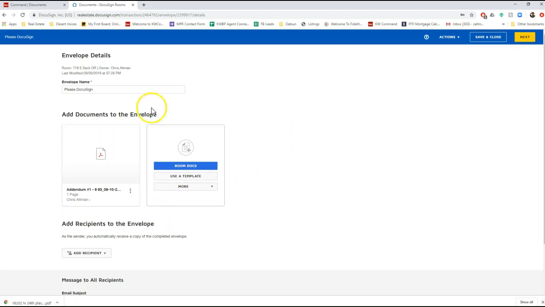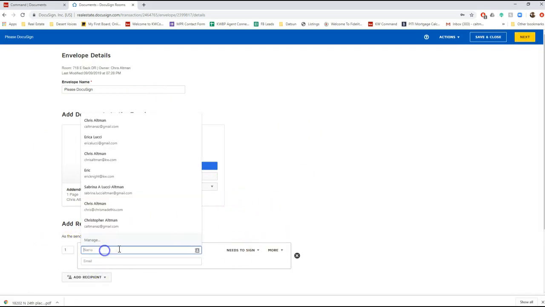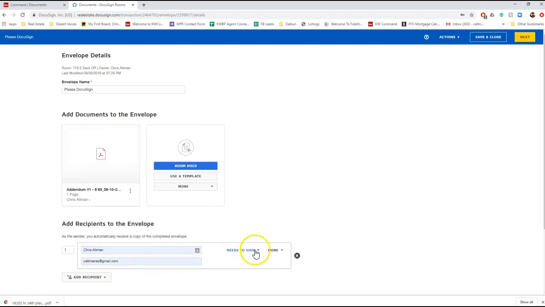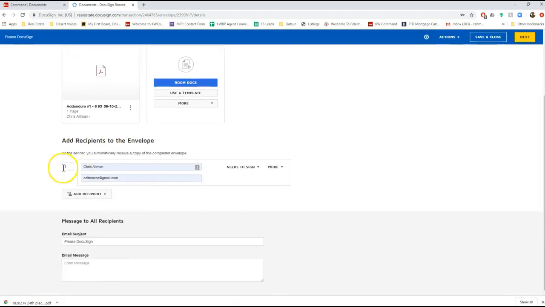So I wish this were in a different order, but it's not. So first you need to add recipients. So I'm going to go ahead and add an email address. I'm going to put in me. You can choose need to sign, need to view, receives a copy, all that kind of good stuff. You can put in recipients 1, 2, 3, 4, 5, and put them in order so it knows to go to the first recipient.